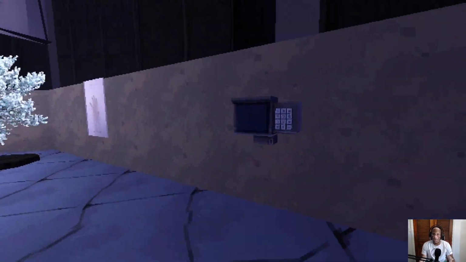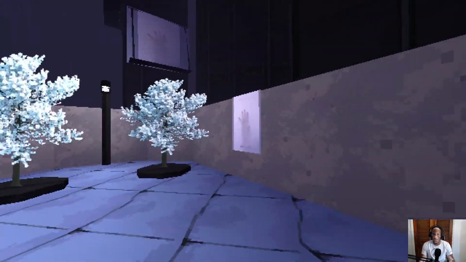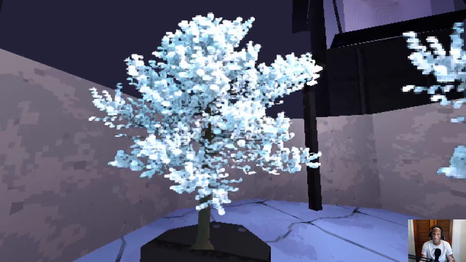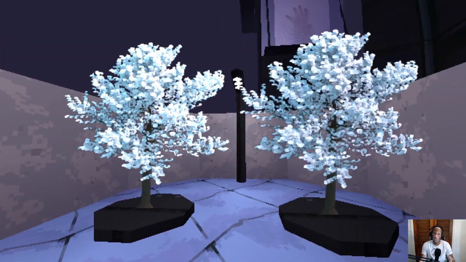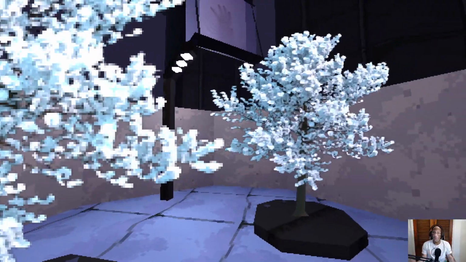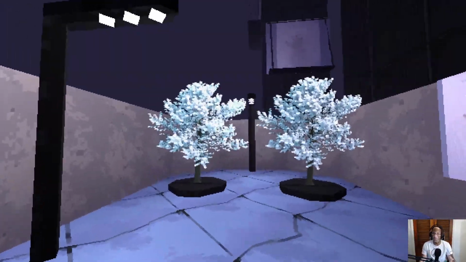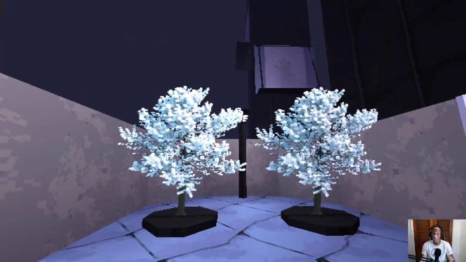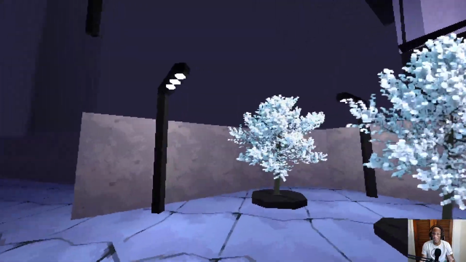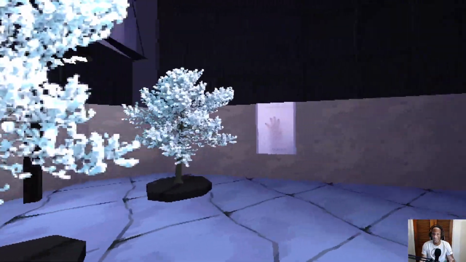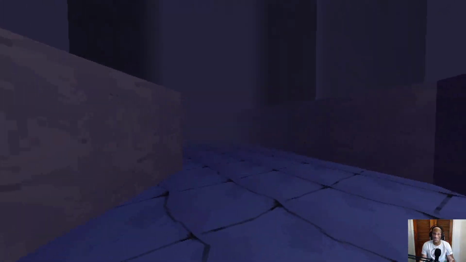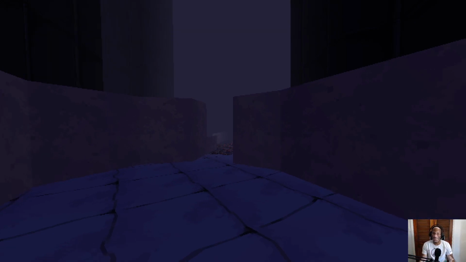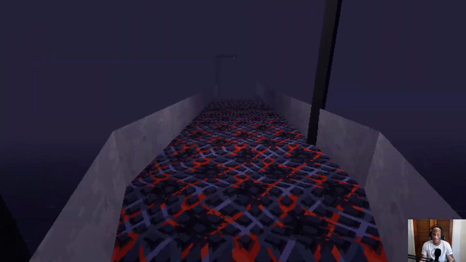Because I like this terminal. I think it looks really good. The tree is actually public domain, or not public domain, but, well, I guess it's public domain. Yeah, someone else made it. But it kind of fits the style of the world, being just a simple billboard texture. Yeah, it's just cool, dude. I think mixing things together can make it work really well.